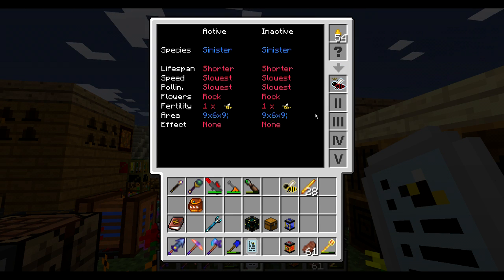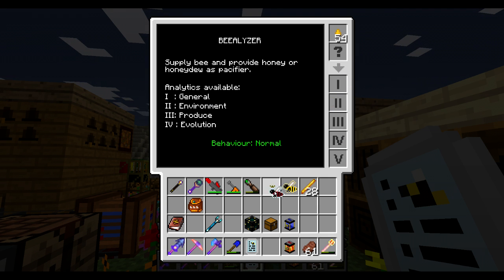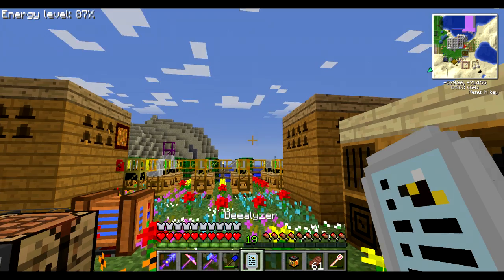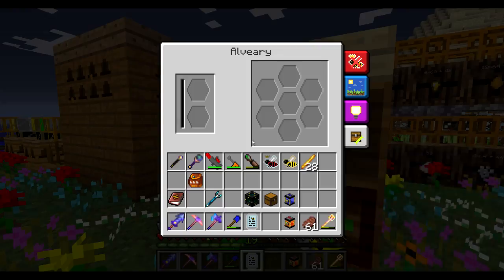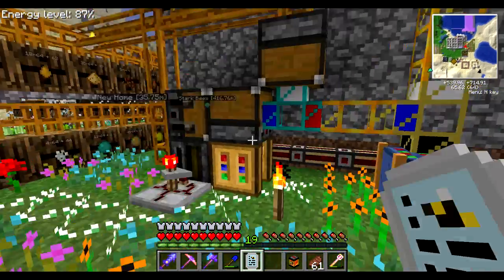And this is why I made this specialty Alveary, because Sinister Bee likes hellish climate, and the Montes drone likes hot climate. So this is very far from it. Let's throw them in, let them combine, get over the night, and see what needs to be changed.